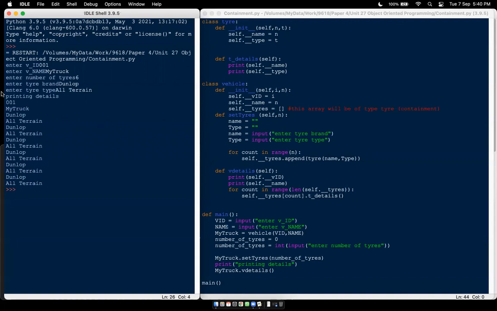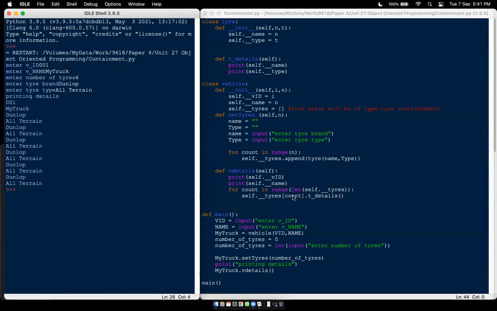Now, as you can see here, when I print my details, since I had 6 tires, the print details subroutine basically does that. I print the vehicle ID, that's 001. I printed the object's name, that is my truck. And then I ran a loop for the number of tires, which is 6.